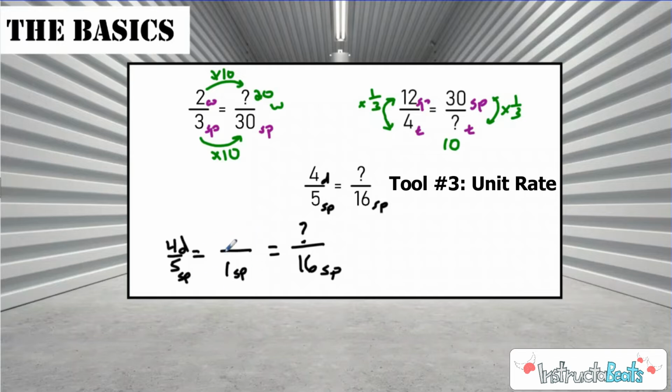Because if I can find out how much 1 spark plug costs, then it'll be easy to find out how much money 2 cost. How much does 15 cost? How much does 16 cost? How much does 99 cost? If we find this unit price, the rest should be pretty easy.